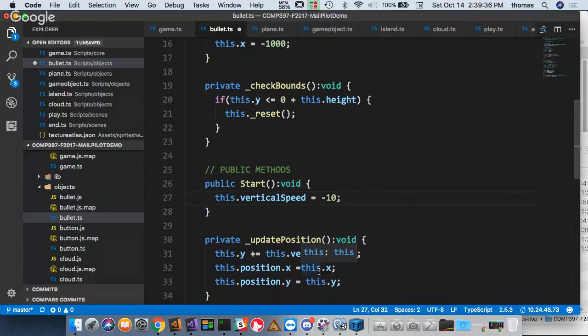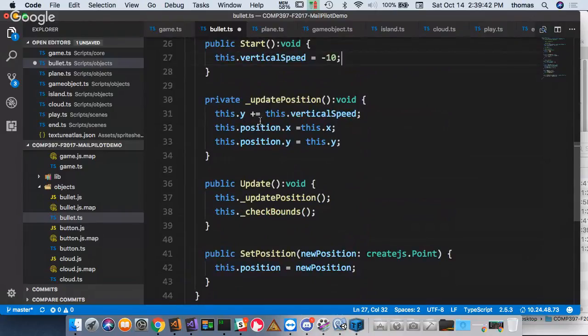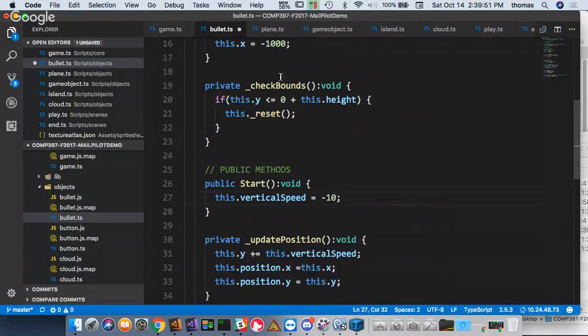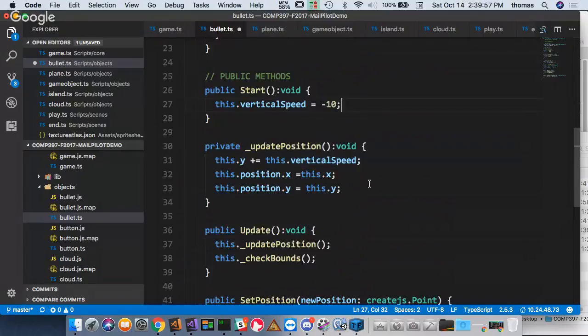Uh-oh. So I'm going to say something like this. I'm not going to update my position if one of my values is negative 1,000, whether it's my y or my x, something like less than or equal to 0.